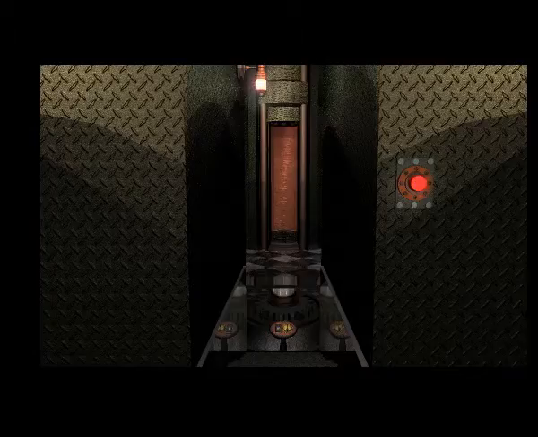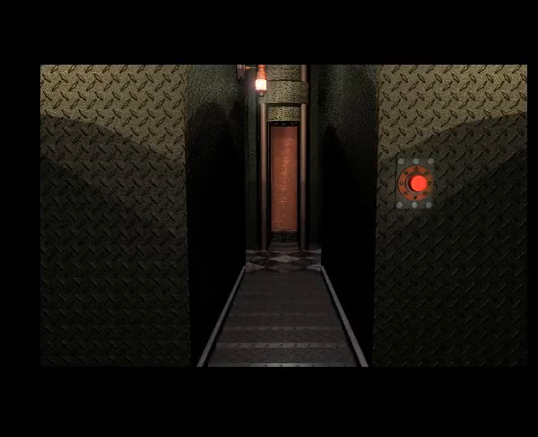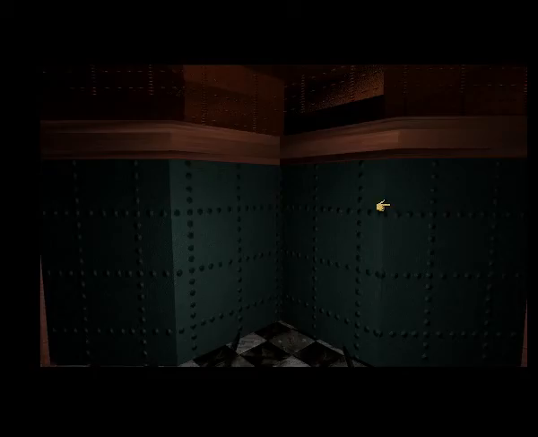The elevator is now accessible, and we press the button again, and the platform raises up again to give us access. So we're in the elevator now, and we have 3 buttons, so let's go up. Let's go to the top of the fortress. Let's see what we can do. This is the top of the fortress.